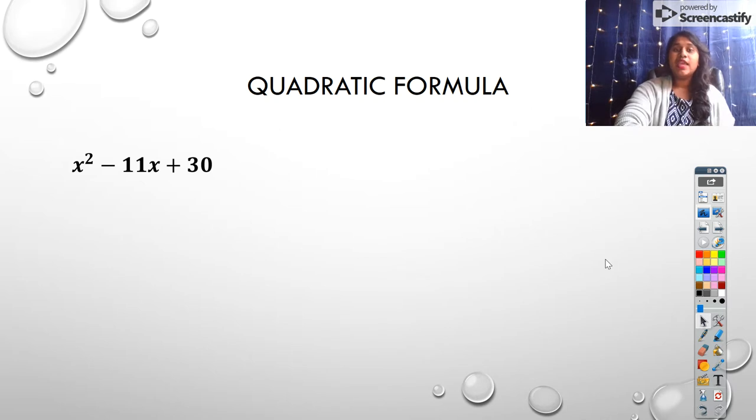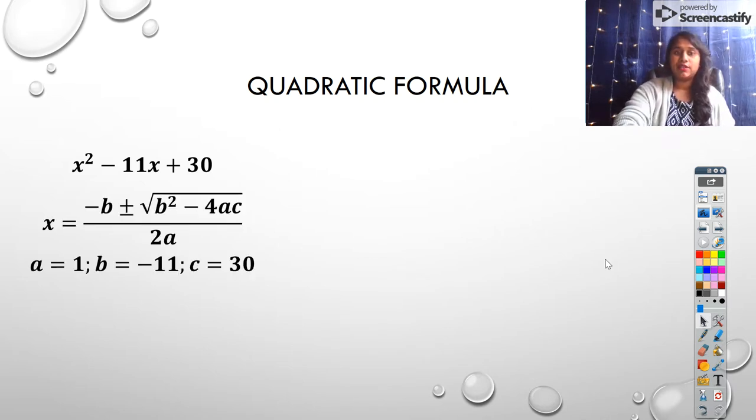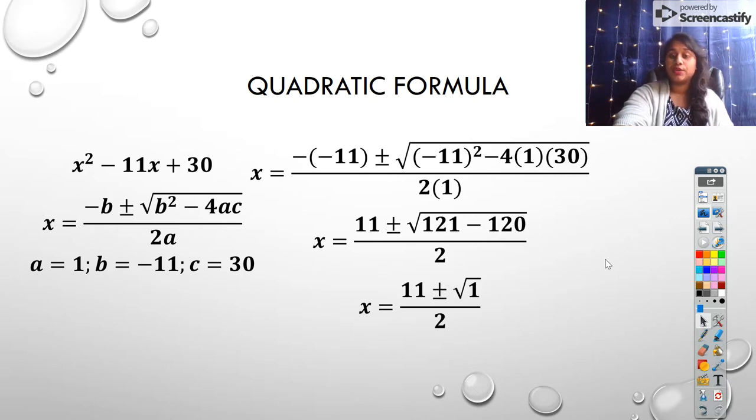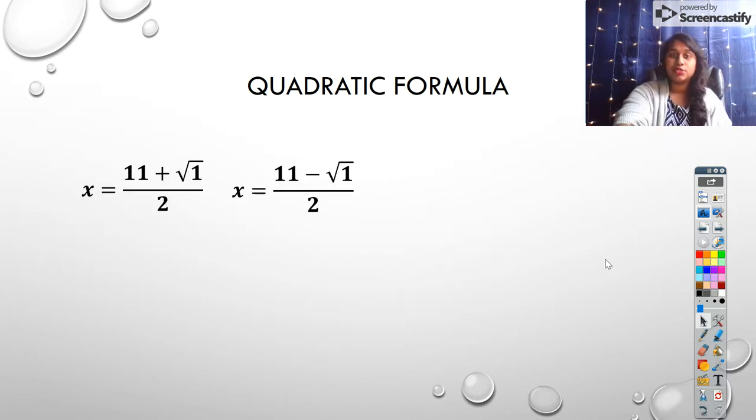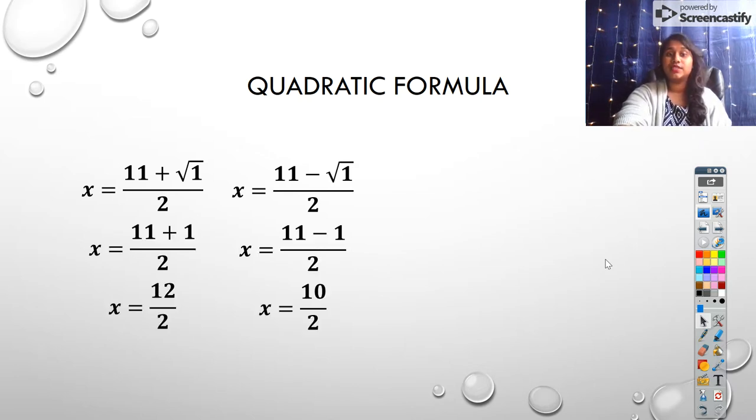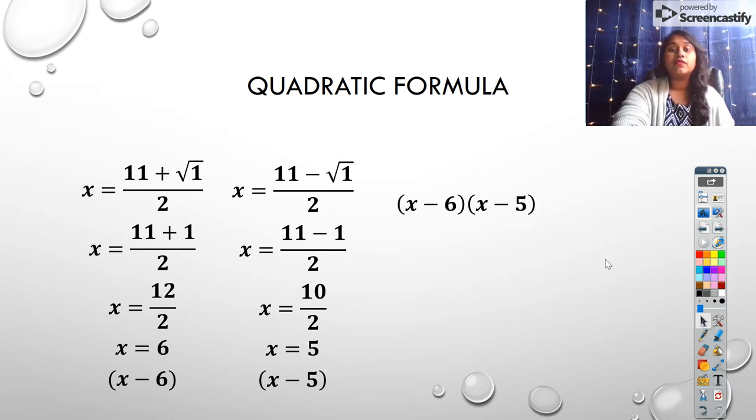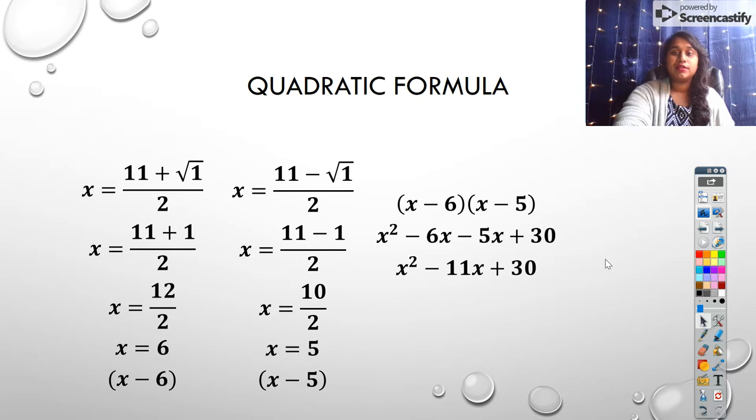So here I have an example. I identify my a, b, and c values. A is 1, b is negative 11, and c is 30, and I plug it into the formula. So I went ahead and plugged it in. I simplified it down. I realized that that's simply the square root of 1. And now, when I'm at my point where I can split it off, because we have a plus or minus, I'm going to go ahead and split them up into two different formulas. So it becomes 11 plus the square root of 1 and 11 minus the square root of 1. So we're left with 12 halves and 10 halves, which is just 6 and 5. So those are our roots. So if they're our roots, we have to see it as x minus 6 and x minus 5. And we can FOIL back. We can double-check that. So when I double-check that, I did my first outer inner last. We got the exact same original formula. So those are our two factors. Those are our two roots.